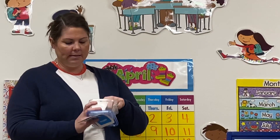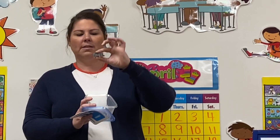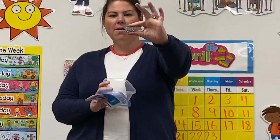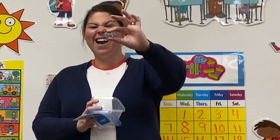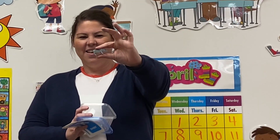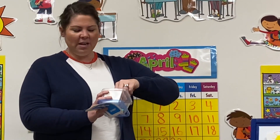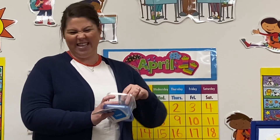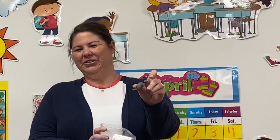Let's see what else is in here. Here's another animal. Does anybody know? It's kind of hard to see, but does anybody know what kind of animal that is? It's a rhinoceros! I like to watch them at the zoo. Do you like to watch them at the zoo? We got another animal in here. I don't like these animals. What is this? Ew! Do you like rats? It's a rat! No, no, thank you. I don't like rats either.